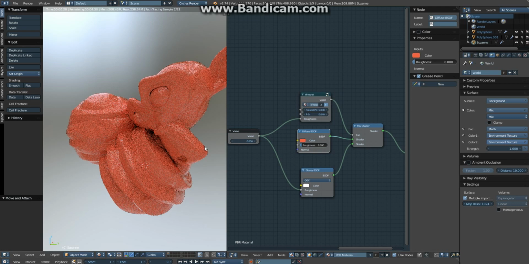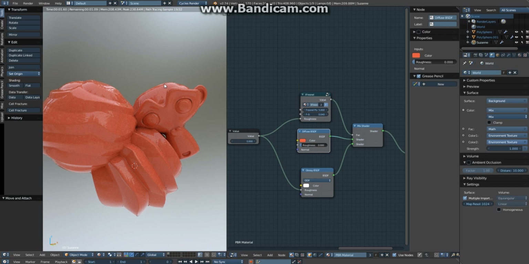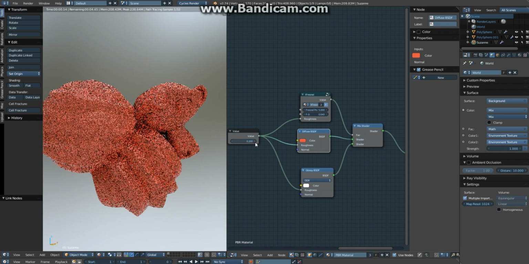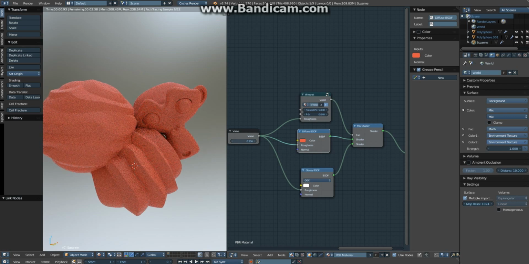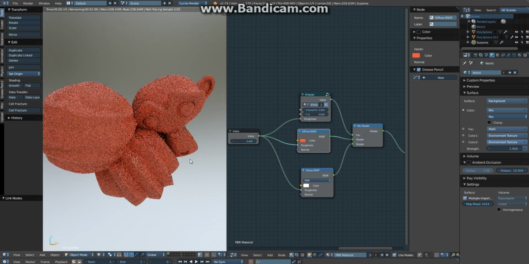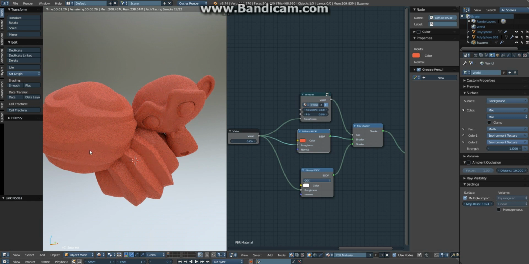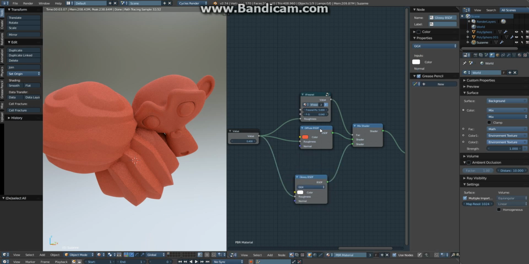If I make it orange or something like that, this is a non-metallic material. If I increase the roughness of it and make sure they're all using the same roughness value, again, you get very, very good values. The shading looks nice, it looks authentic. It's a physically based shader, but it's a modular one that you can easily expand.